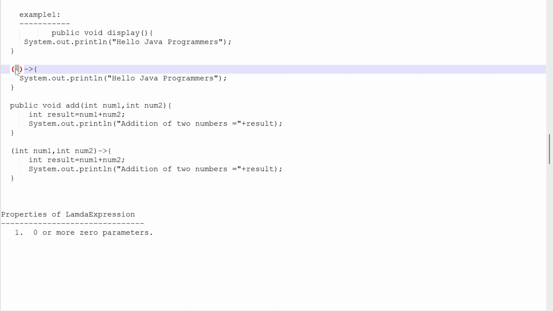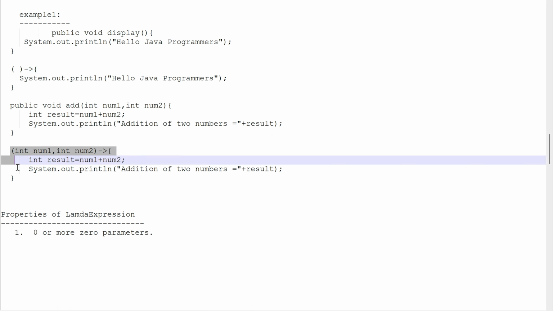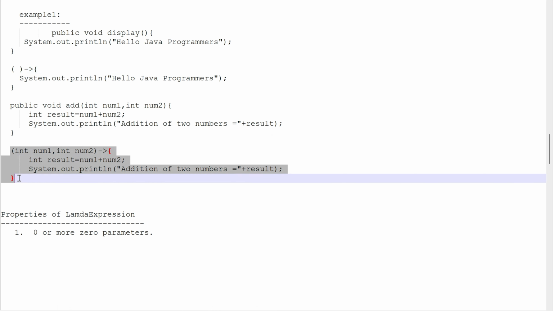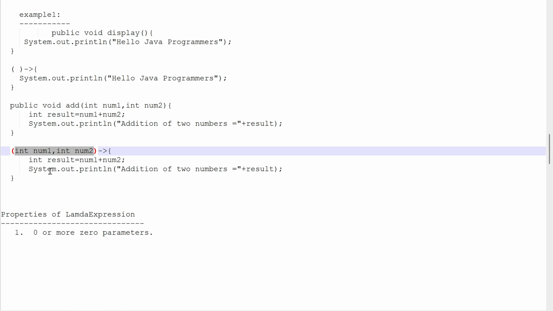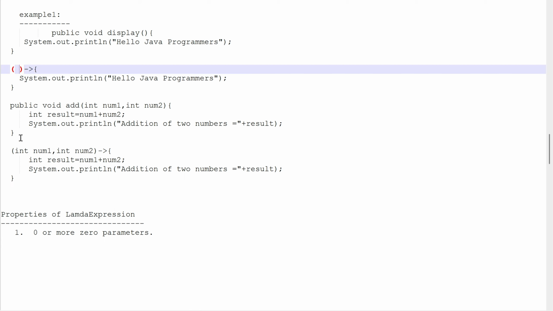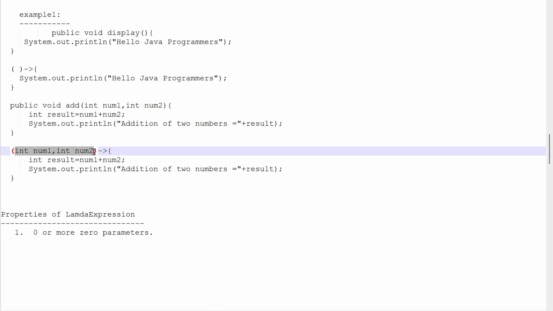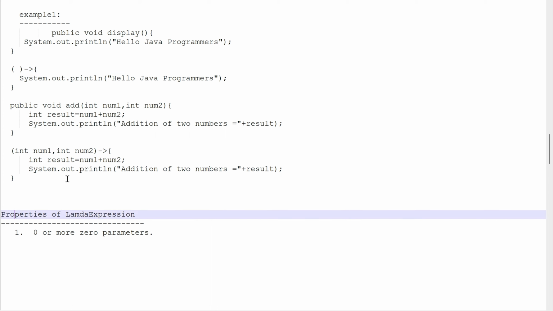So the lambda expression doesn't have any arguments. It is having zero arguments or zero parameters. In the same way, for the addition method we have written one more lambda expression, and this lambda expression will be taking two parameters. So the first characteristic is that a lambda expression can have zero or more parameters.